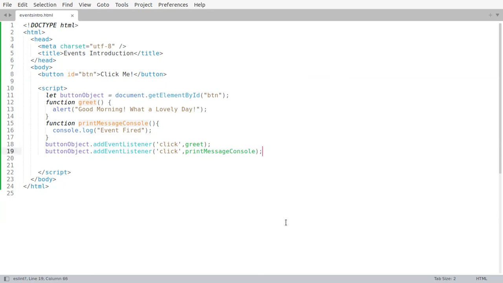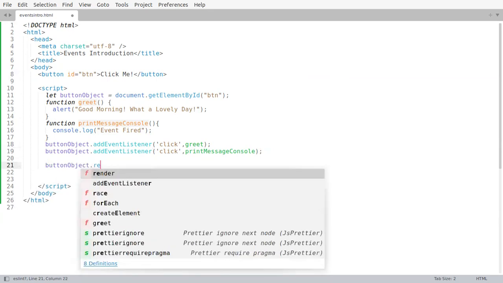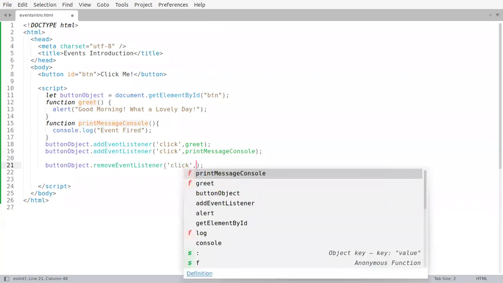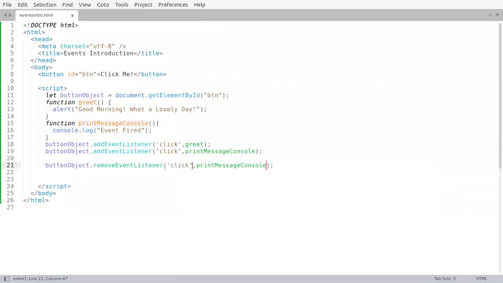Now, once you have added an event, can you remove an event? Yes. Button object dot remove event listener, and this is used to remove the event. Now, in this remove event listener, we can write the event and which function we need to remove, which is, let us say, print message to the console.